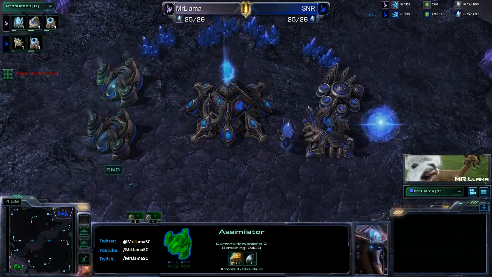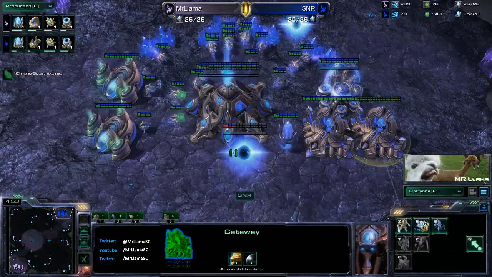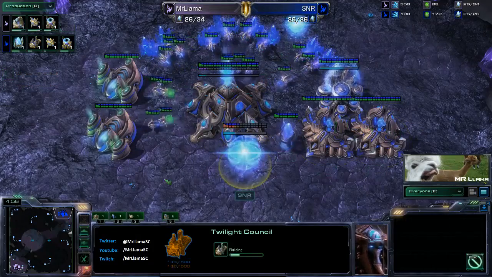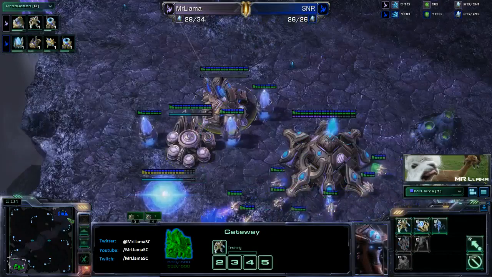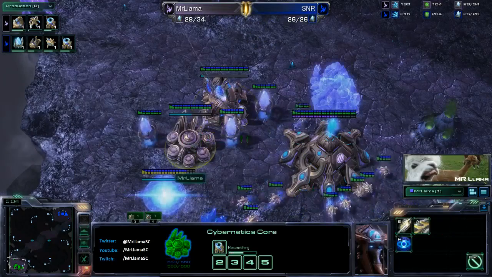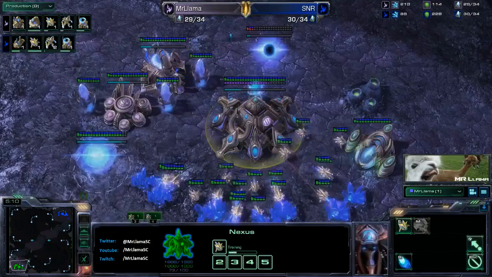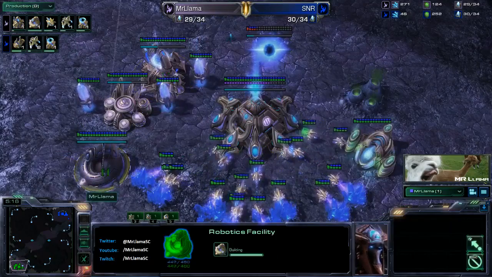I know that he's mined a lot of gas here, plus he had a second gateway down, and now he throws down the Twilight Council. I'm not going to be able to see that Twilight Council, but that's okay though. I do see the double gas, I see the stalker out, I see a second gate, and I see the chrono boost being used up. So I'm feeling pretty good that it's not going to be a 4-gate at this time.